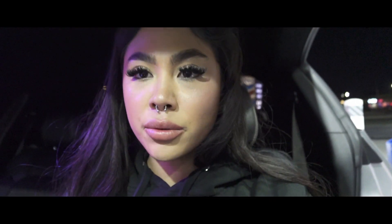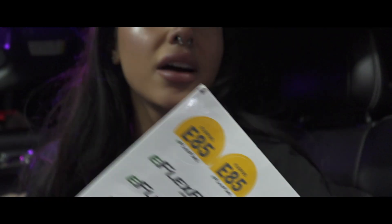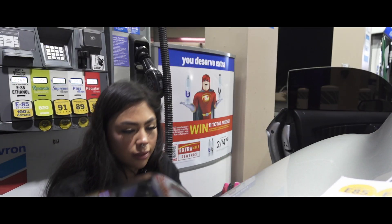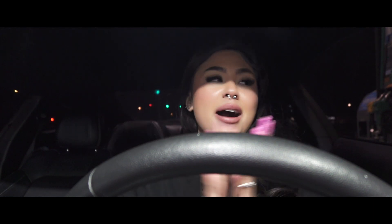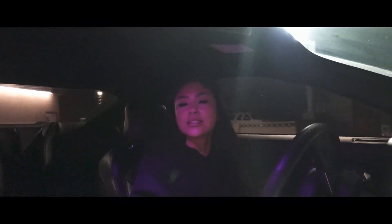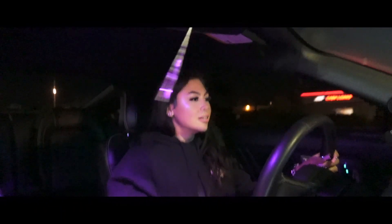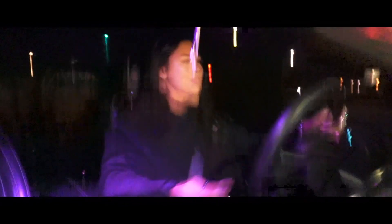I finally made it to the gas station. I'm going to start pumping E85 — they have the yellow pump here at Chevron, which indicates they carry E85. One quick thing before I leave: I want to put one of these E85 stickers on my car just so people know. Let's run it up — I'm so excited! My boyfriend said I'd notice a difference right away. And honestly, I noticed a difference immediately. It's not a mental thing — I genuinely feel a difference.